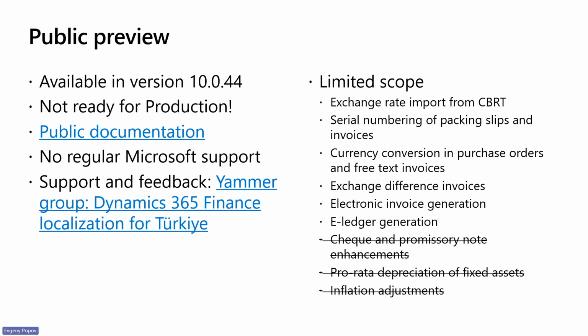It's important to note that we do not provide regular Microsoft support for this public preview version, so you cannot register support cases for any issues, gaps or questions based on the public preview code. Instead, you can join the Yammer group, which is named Dynamics 365 Financial Localization for Turkey, where you can ask questions, report issues, provide feedback, or view feedback from other preview participants. So if you are interested in previewing the localization solution, please join the group. Please start looking at the localization functionalities. Please start providing your feedback, notifying us about issues or gaps you find. We are very much interested in this feedback.